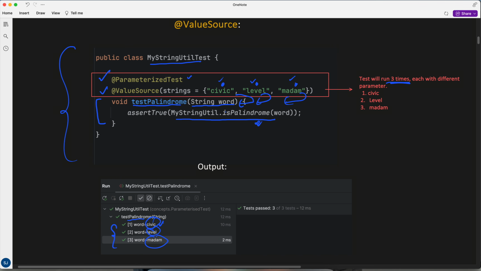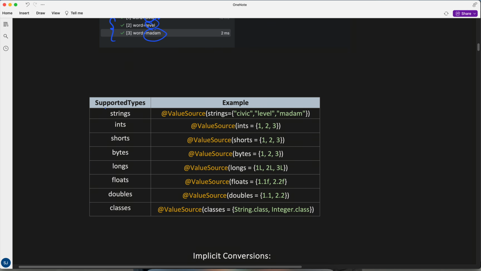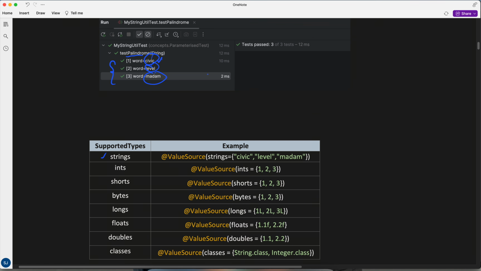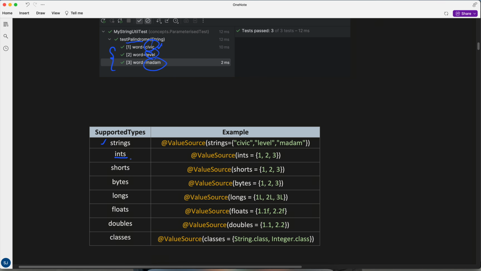We have different types it supports. It supports strings when our test method accepts a string. Then it has ints for integer, shorts for short, bytes for byte. Similarly you have longs, floats, doubles, and classes.